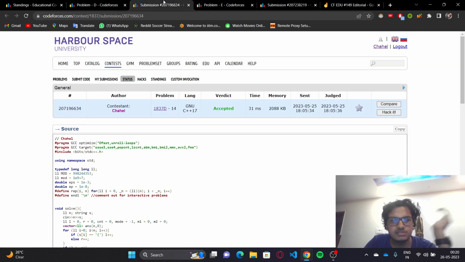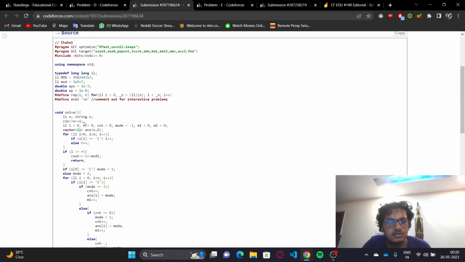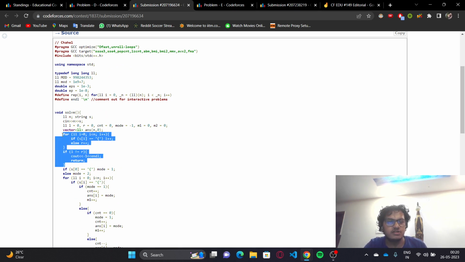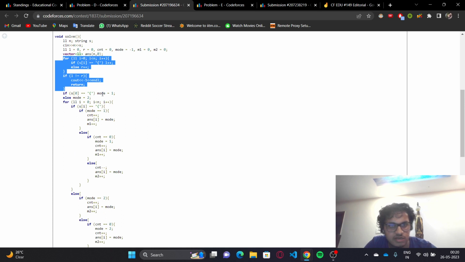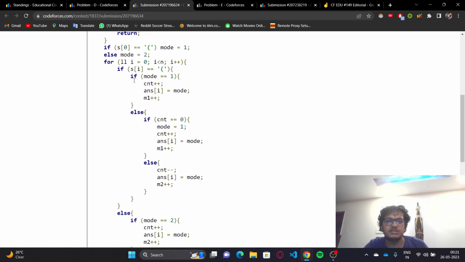So if you want to see my code, that is here. I've taken the string as input, and firstly I've checked whether the number of open and closed brackets are equal. If they are not, then I'm directly outputting -1 and returning. Whenever it's not -1, we can always have an answer. So I've used mode as a temporary variable just to tell me whether it's a regular bracket sequence or a reverse of a regular bracket sequence running, like is the running sum positive or negative.